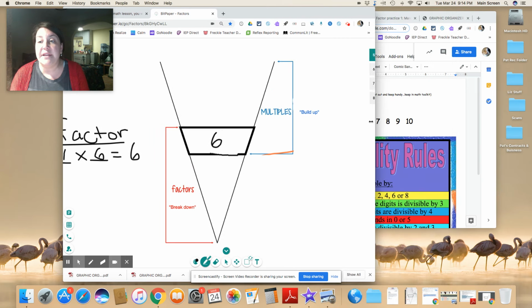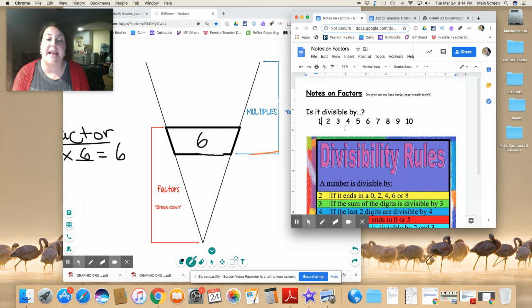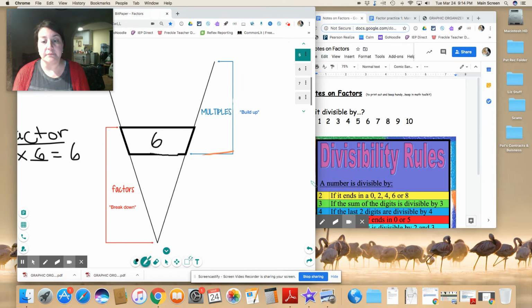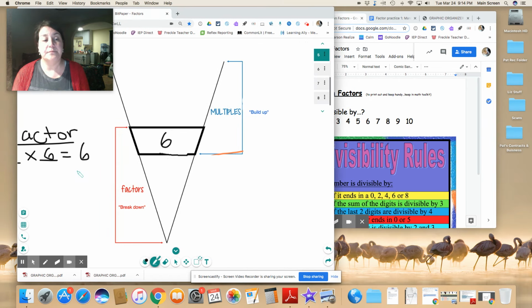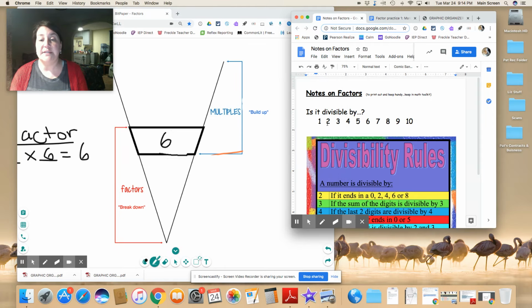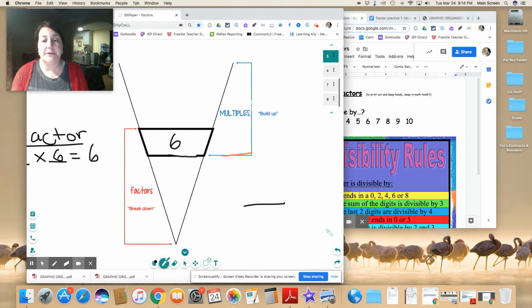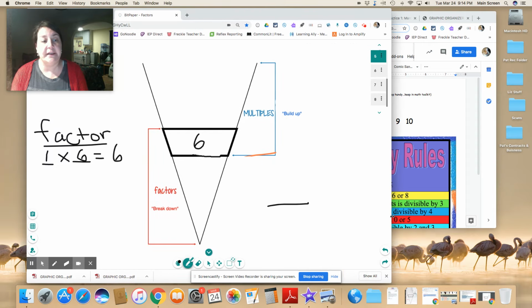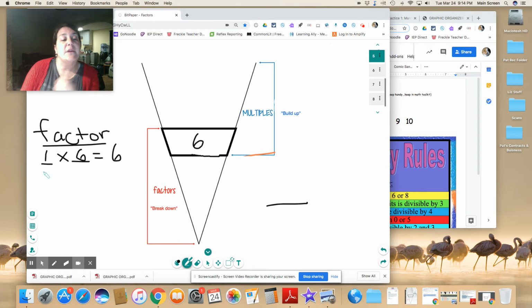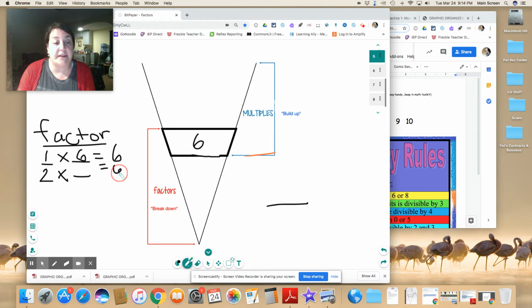now is the time when this sheet is going to come in handy to you. After you've done number 1, you want to move on to number 2. I'm trying to make this so that we can see what I just did over there. So then we're going to move on to 2. So 2 times what equals 6? Well, 2 times 3 equals 6, right? Yeah. All right, we did 1, we did 2.